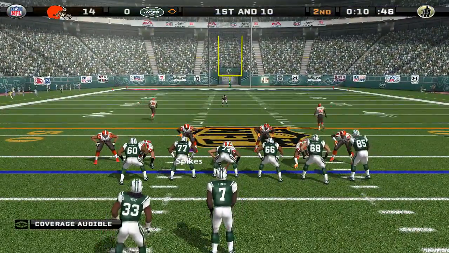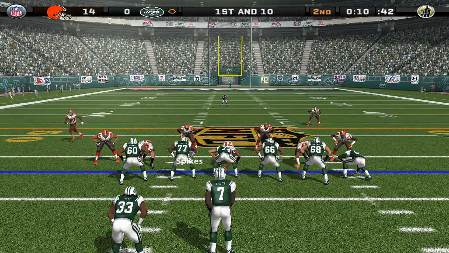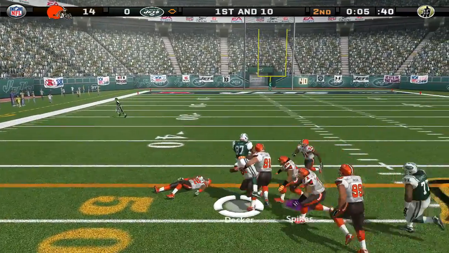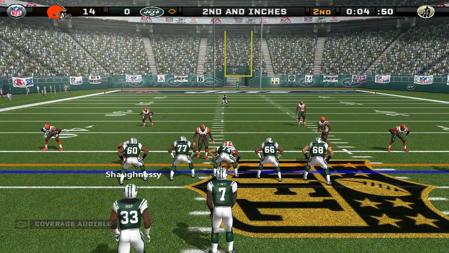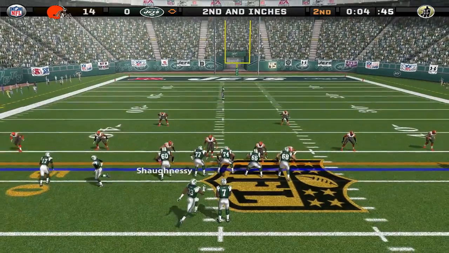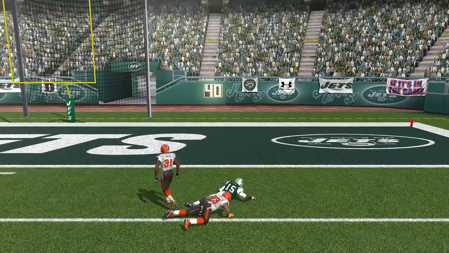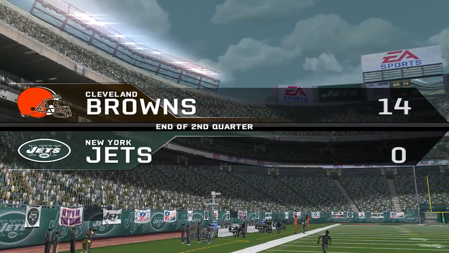So on 1st and 10, Geno Smith and the Jets will try to score for the last time in the first half. And Decker catches it for an 11-yard gain. And now with 4 seconds left, Smith is in the shotgun. Throws it long. It's caught by Marshall and almost scores a touchdown before the half.